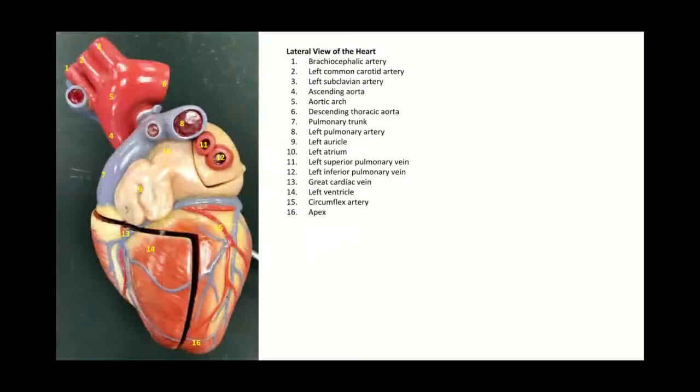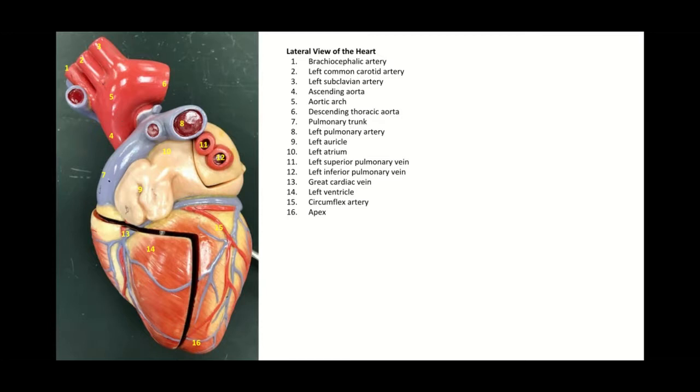In this picture, you can see the lateral view or the left view of your heart. In the left view, we have again number 4 as the ascending aorta, number 5 as the aortic arch, and number 6 as the descending thoracic aorta. It comes down in our thoracic cavity. And from the aortic arch, from right to left, we have 3 branches. First, we have brachiocephalic artery, then we have left common carotid artery, and the last one is the left subclavian artery.